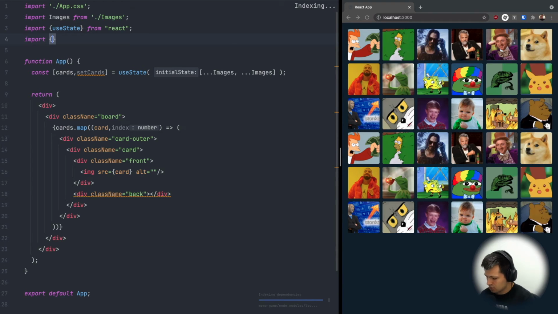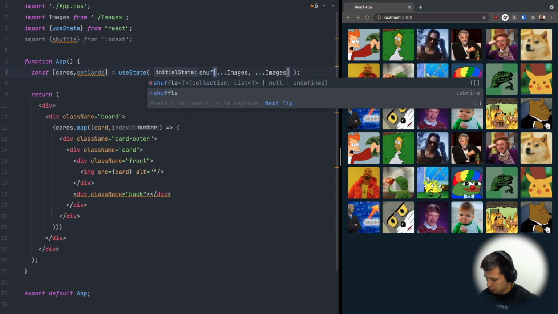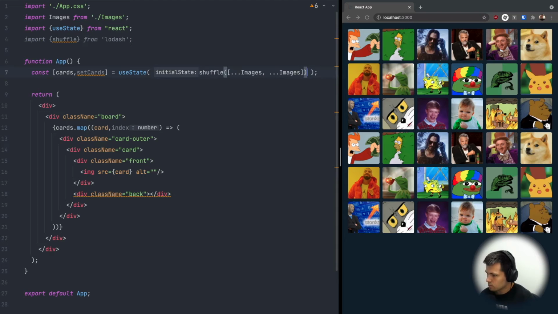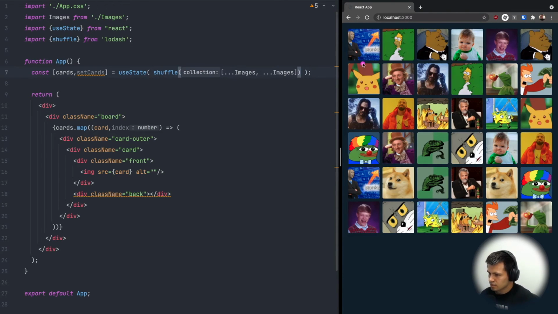So import shuffle from lodash, and this array we want to shuffle it first, like this. And as you can see, it worked. Now the back of every card will be an empty div, so I'll just put it like this.